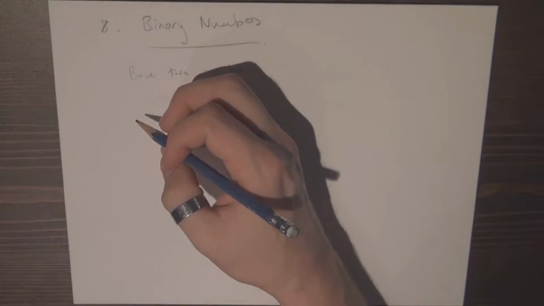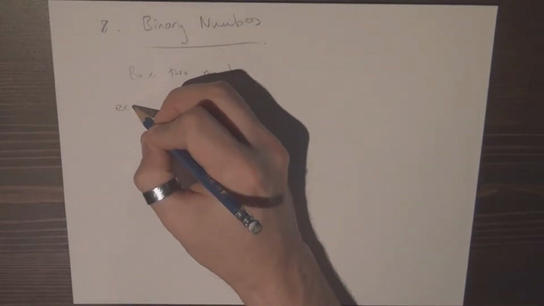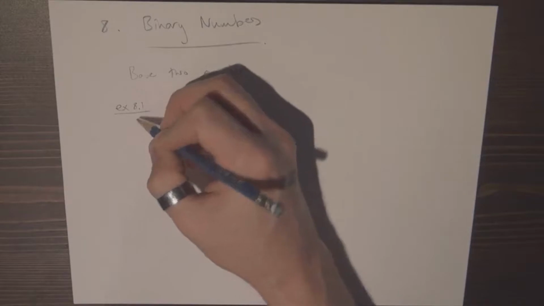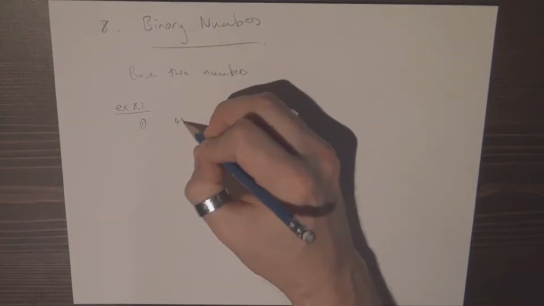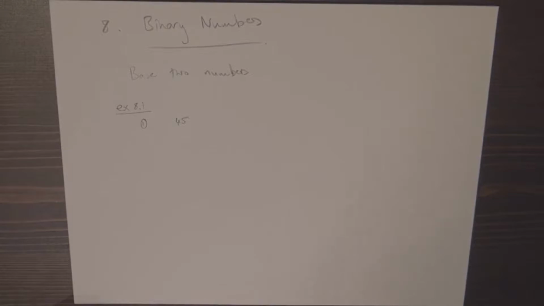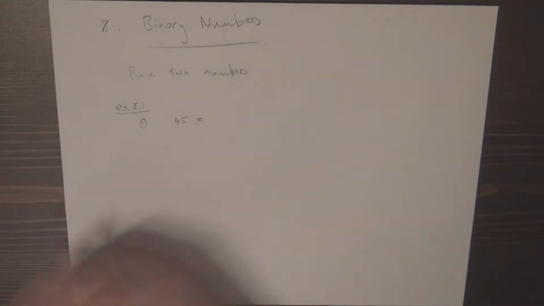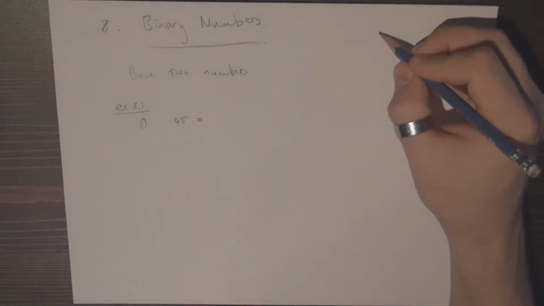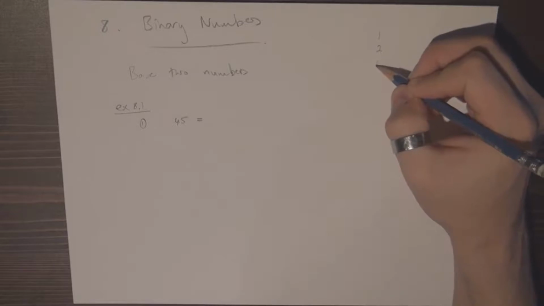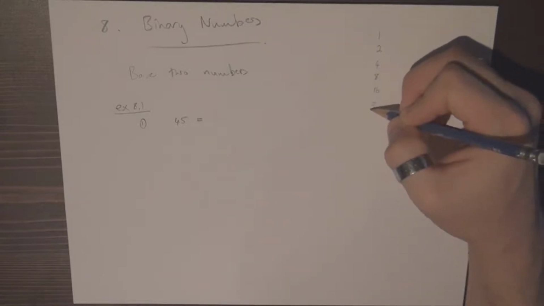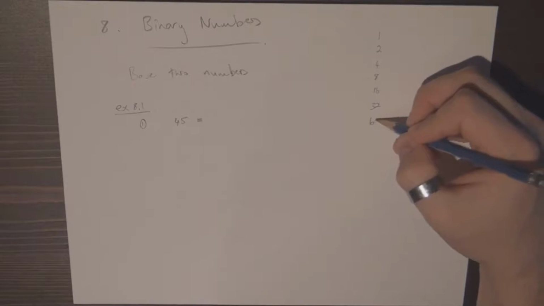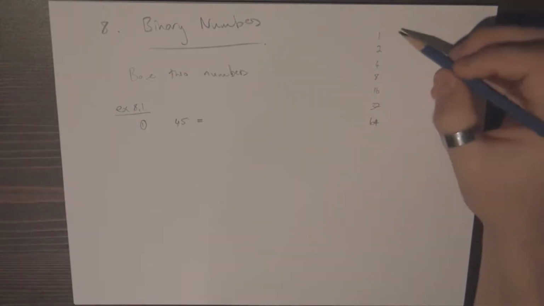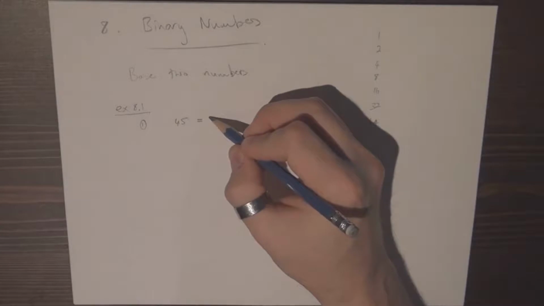For example, we're just going to do this by example. I'm looking at exercise 8.1. The number 1 is 45. I can break this up and say, well, what is the highest power of 2 that can go in here? Well, what are the powers of 2? Powers of 2 are 1, 2, 4, 8, 16, 32. 32 can still fit, but the next one is 64, which is too big. So I can say, well, this is 32.